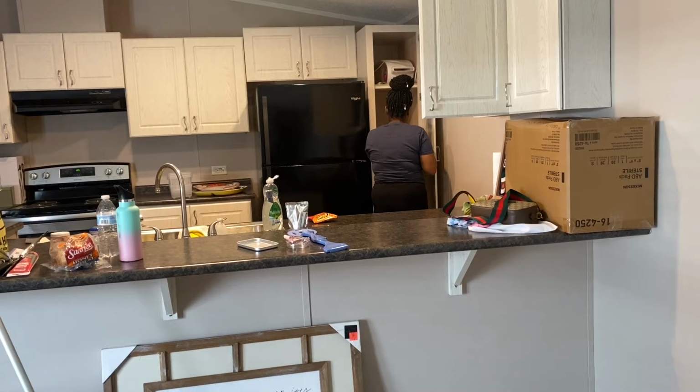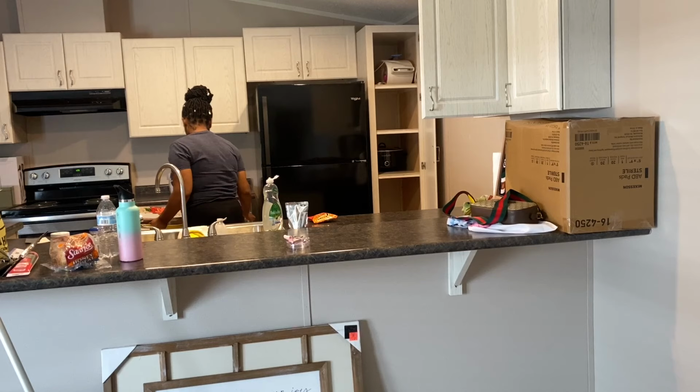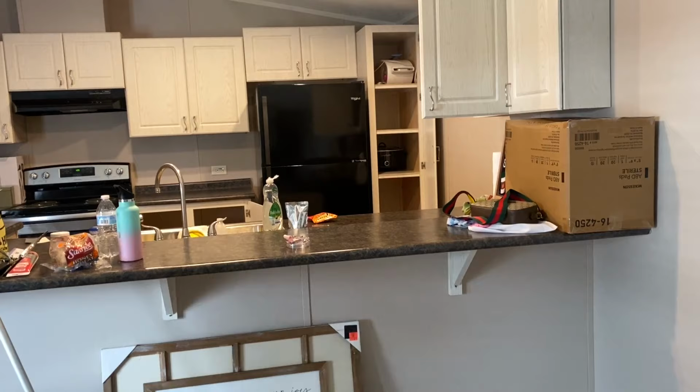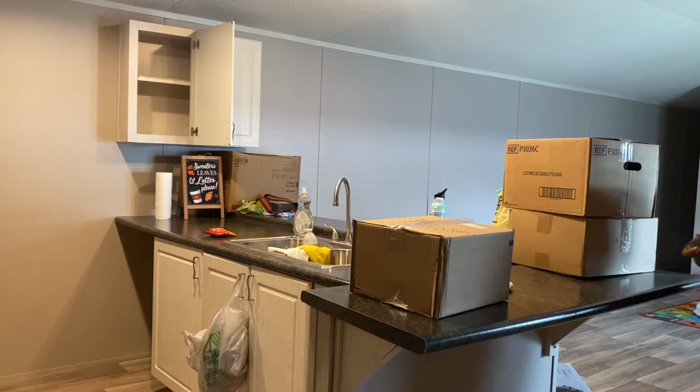So this is supposed to be a pantry. Well, that's what they have it as on the floor plan, but I'm going to be using this for my appliances and things like that. I don't think I'm really going to use it for a pantry. If you watched my shop with me video, then you know that I'm going to be adding a pantry in here, which is actually more of a pantry. So I'm just opening up all the boxes, getting everything put away.